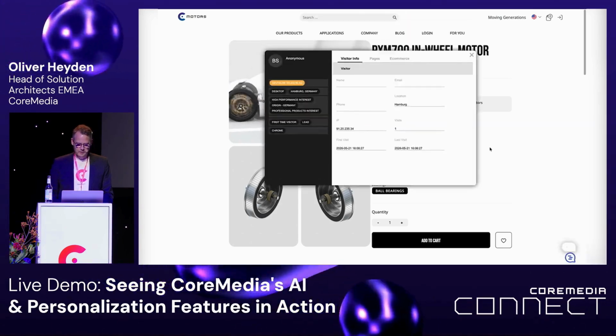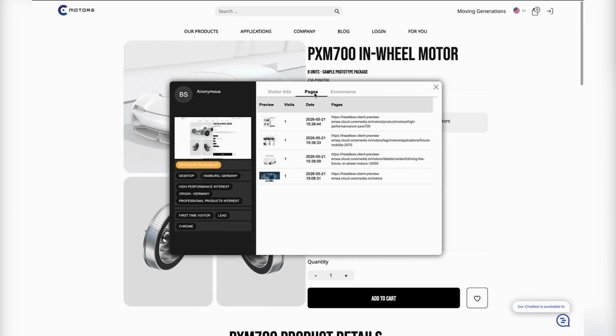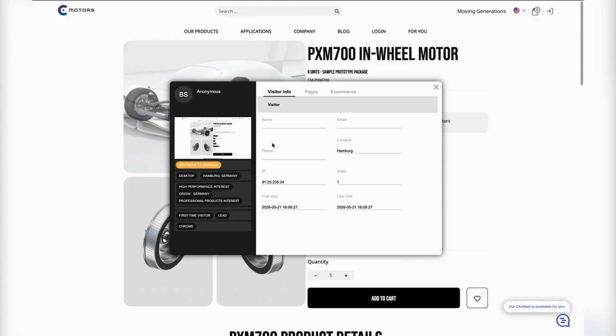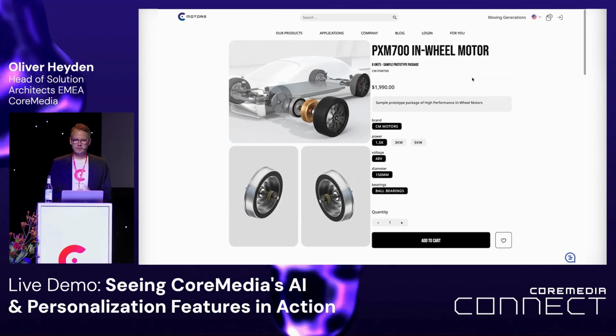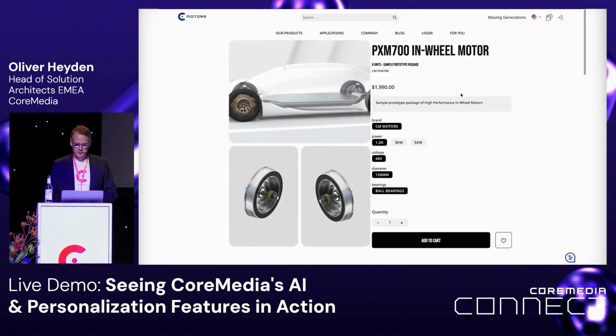Let's take a look at our data inspector. So we see here not only have we now covered all the different pages that I was browsing, but with our native analytics, we also have now taken into account what I did, and I've been put into different profiles. So I have here a high performance interest, because I was looking for these high-performance motors. And I'm obviously also a professional buyer, if you will. I'm not seeking a new job or whatever. I'm interested in products. And I'm also a lead because I've taken even a look at products. So that's great. So we cover the analytics, obviously, to build a profile of the user, to detect the intent, and then personalize the experience.